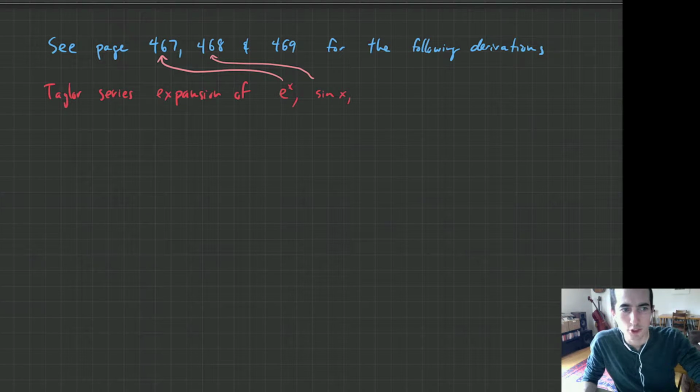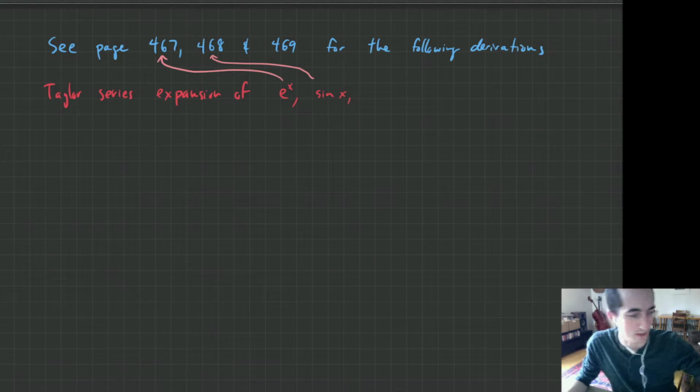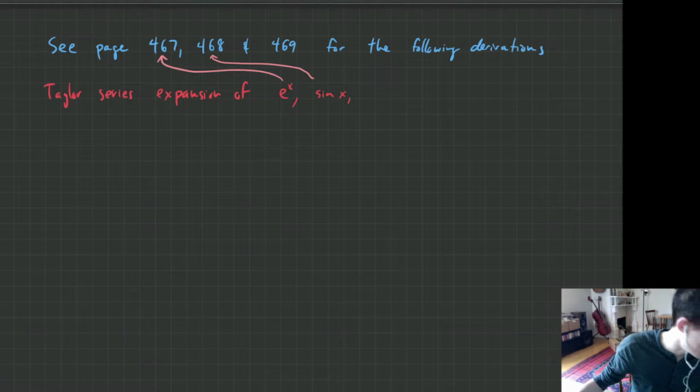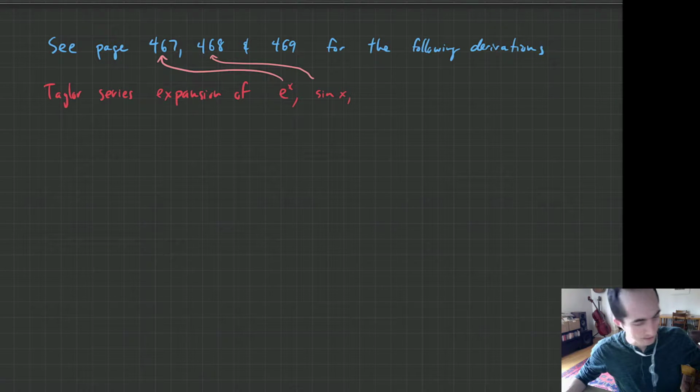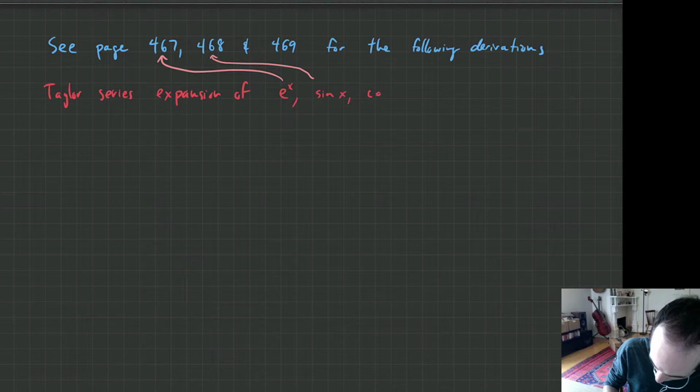You should be able to do it yourself. I mean, we're talking about the Taylor series expansion of sine of x, and that's what I would consider to be an elementary question. Whereas in your textbook, you're asked to find the Taylor series expansion for things like the natural logarithm of 1 plus x, or sine of x plus cos of x, right? So those are a little more tricky than just sine of x, right? And then cos of x, I believe, is on page 469.